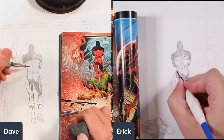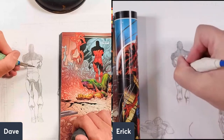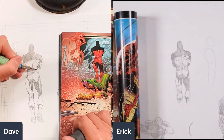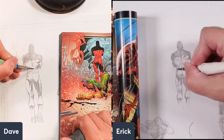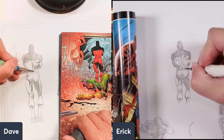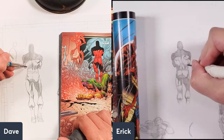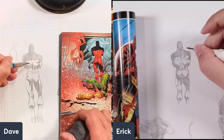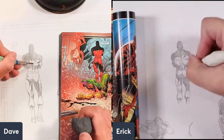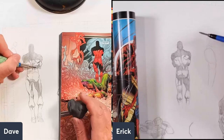All right, I'm going to go ahead and try and finish the back in a way that makes sense for me, and we'll see if I can make it work or not. And I'll do the same. I'll probably mess it all up. Now I'm doing the same thing he did, by the way. I'm just starting to throw some kind of shapes in there.